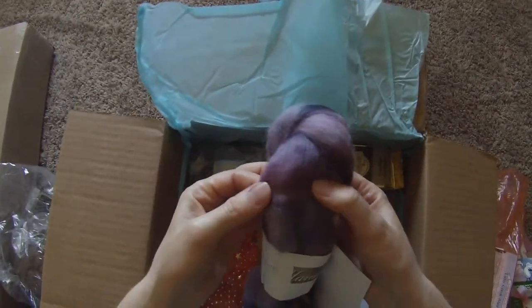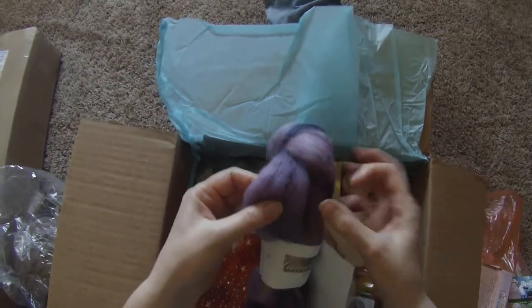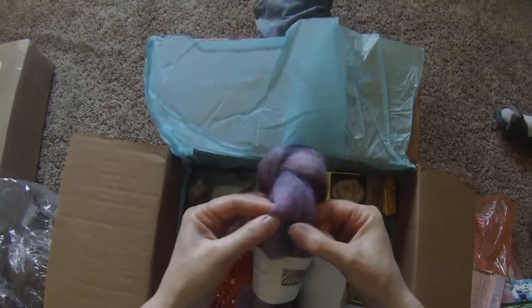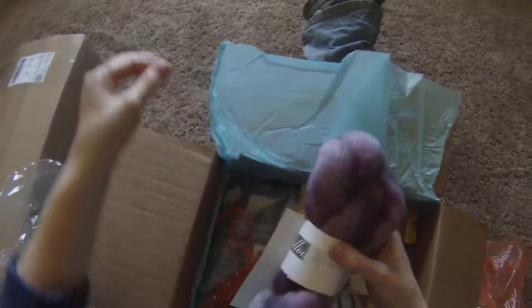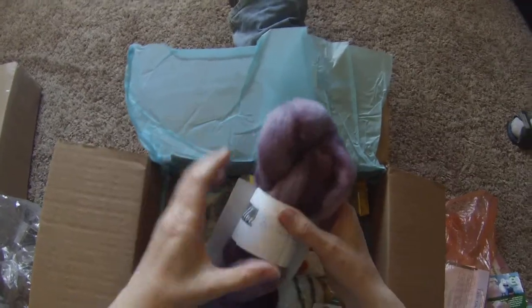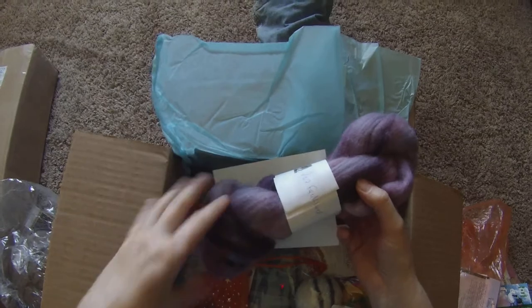So this one is likewise exactly what I want. I'm looking at it and I'm not seeing any slubbing. If you want me to buy your items, I do not want slubs because it means I have to stop spinning and pick those slubs out in order for my project to be professional. And I want my project to be professional because I want it to last a lifetime. If I want it to last a lifetime and not have little balls of fiber popping out, there cannot be slubs in it.